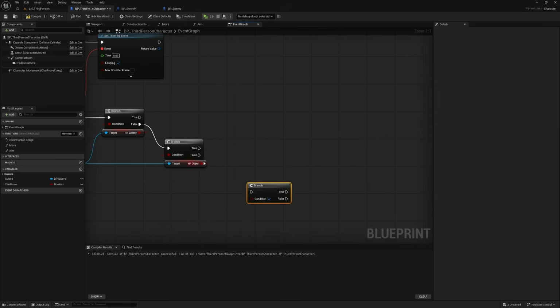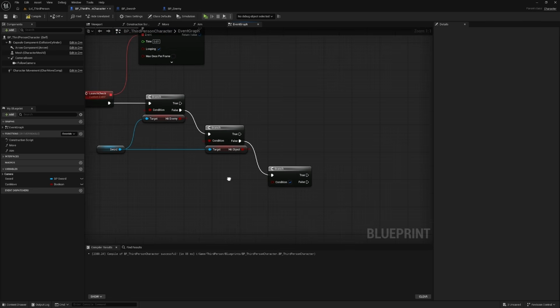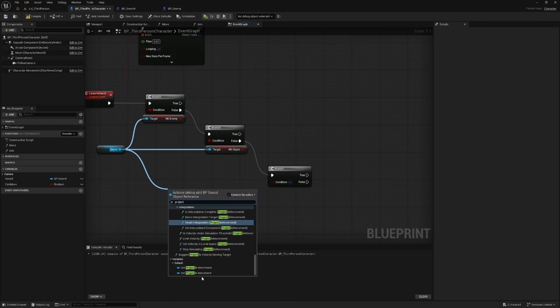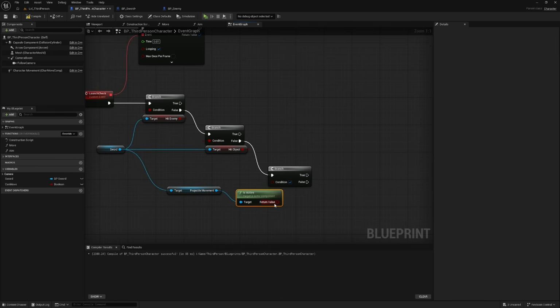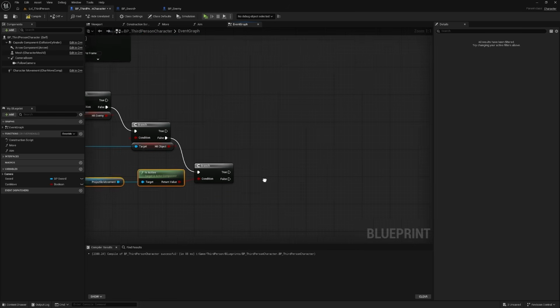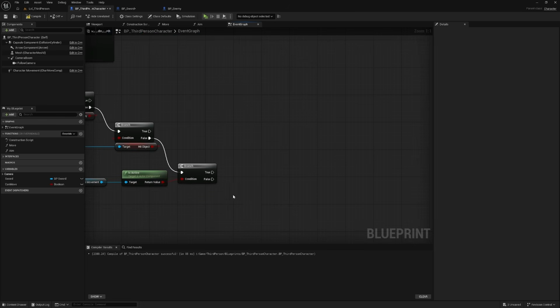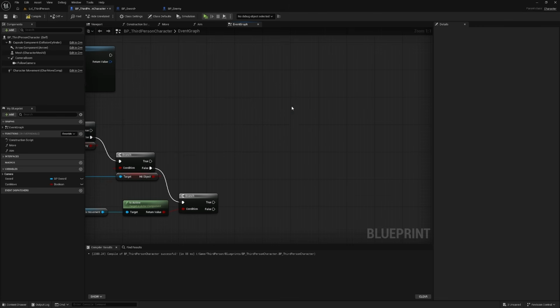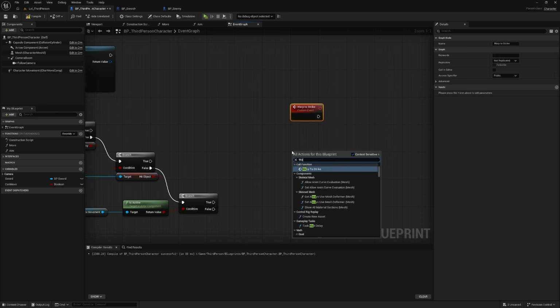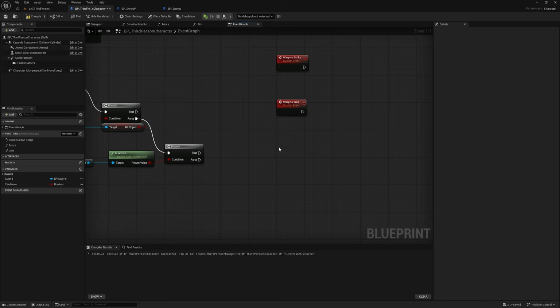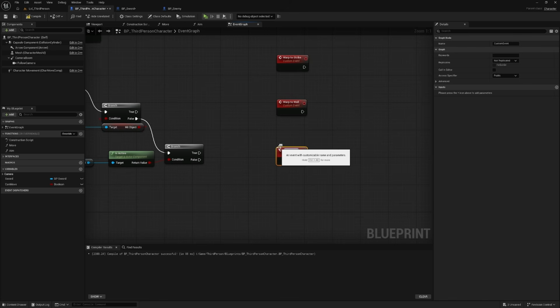Then if that's not true, we want to warp to the end of our sword when it stops mid-air. So we'll check to see our projectile component and if that's active. If it is active, we'll do nothing. If it's not, then we can warp to our open spot. So we're going to make 3 custom events and build those out. The first is going to be warp to strike. The next is going to be warp to wall. And the next is going to be warp to open.